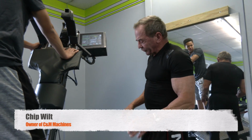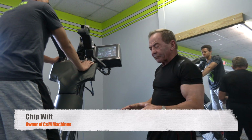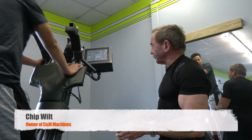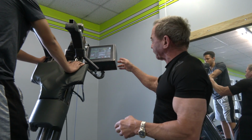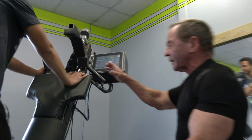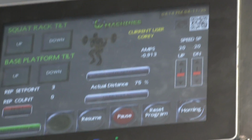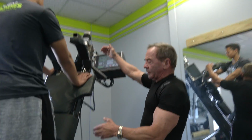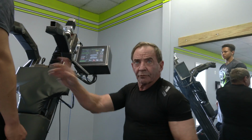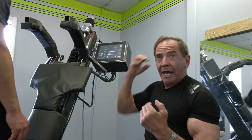This is a squat machine to increase leg size and strength, and it's a negative retrogravitational emphasis, heavily so. What we're going to do is adjust. We can make the settings do anything, but first we're going to set the parameters. We're going to set the distance and the angle of the machine, the angle of the foot pad, the base platform, the machine itself. Then we're going to set the height and the depth for DJ. And then we're going to set the speed at which it comes down and the speed at which it goes up.